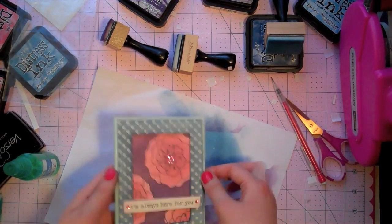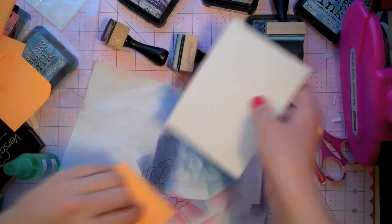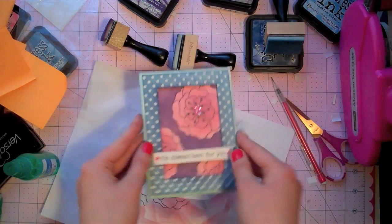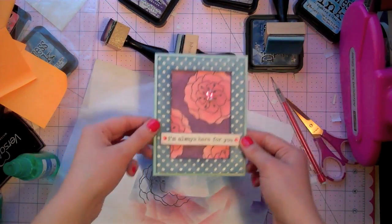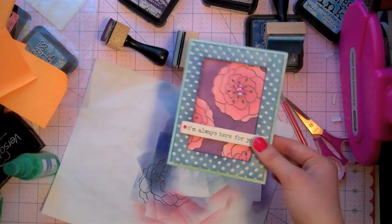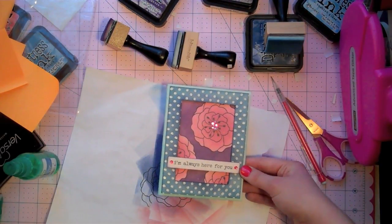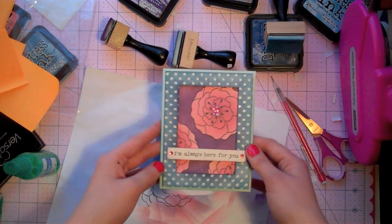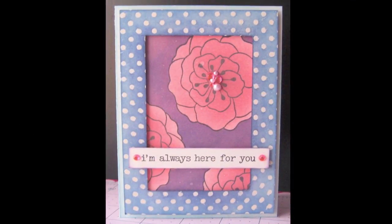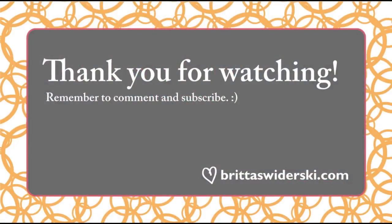There is our finished card — after we take off the post-it notes, we have a nice clean backing. This card combined three different techniques in one with so many layers, but it looks just great. If you give this to somebody, they won't even know how you did it, and that's really the coolest thing about distressing. You can combine any of these techniques — choose one, choose three, choose five — and just combine them all together and see what you come out with. Thank you so much for watching this video and the rest of the No Stress Distress Ink series. I'll catch you again next time.